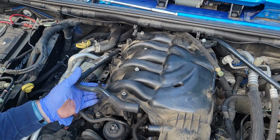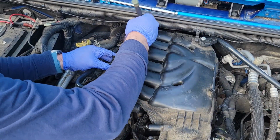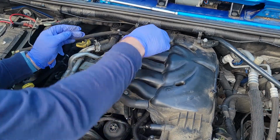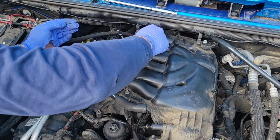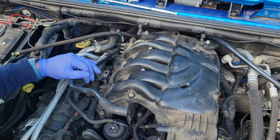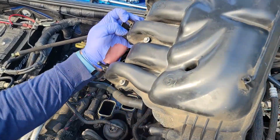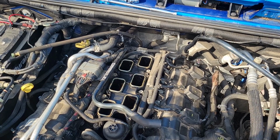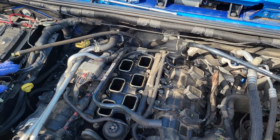Now, very carefully, this should, well, clearly it's gonna fight me every step of the way. Did I forget a bolt somewhere? Yes. That one's done. That one's done. Okay. And the intake's out. I'm just gonna lay that over there upside down because the wiring harness for the throttle body is connected to it, so I don't want it to be damaged in any way.